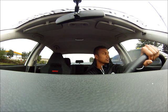Out of all the cars that I've had and put sway bars and upper sway bars on, you can get some rust or some corrosion, maybe build up around the links and make it start to knock or something like that. But this bar is beyond the quality of all the other ones. I've never had Cusco sway bars before, and this one is fantastic. I recommend it to anyone who is looking to upgrade. If there's one thing I stress, it's do it right the first time. Cusco is the way to do it.